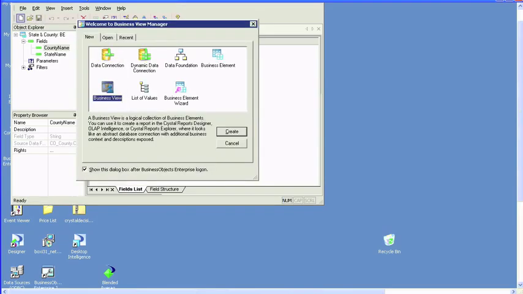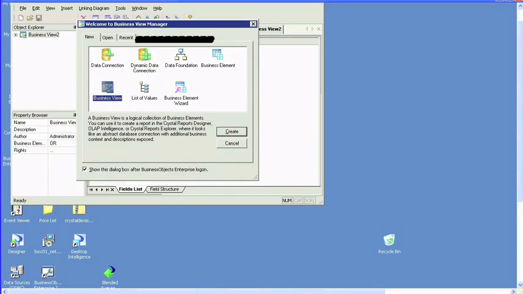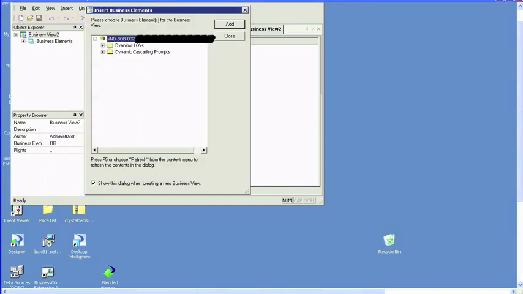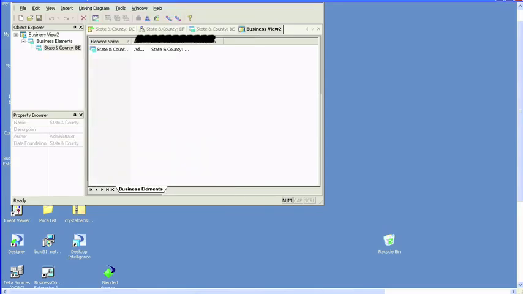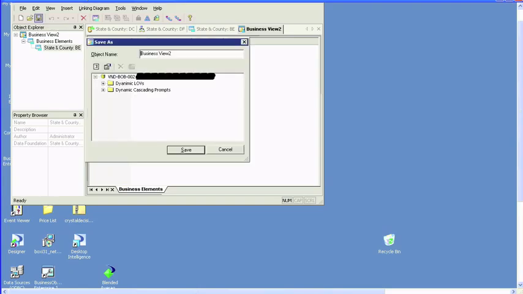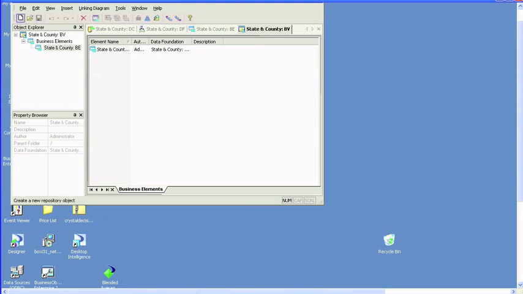Now we'll create a business view, and we will use our business element to create this business view. Select state and county BE. We'll now save that business view and call it state and county BB.